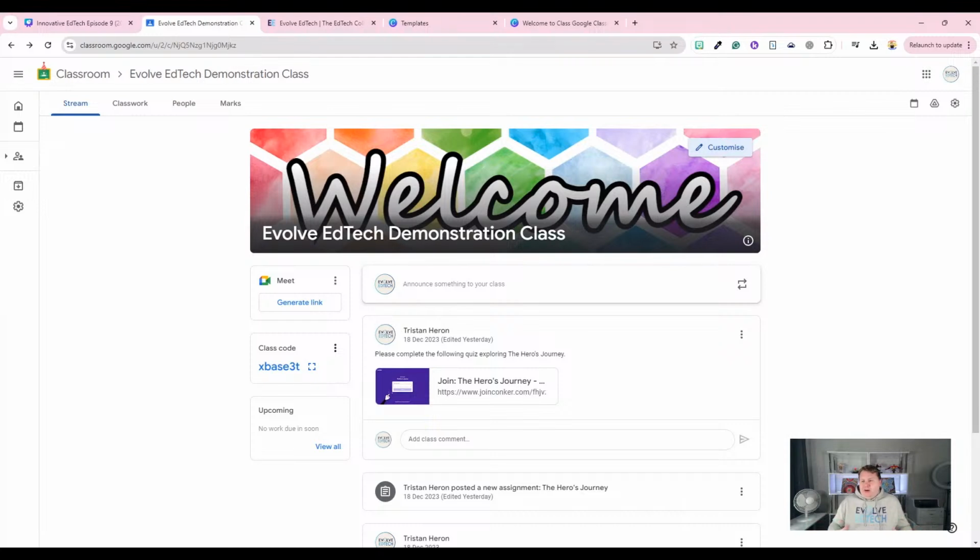So when you create a Google Classroom page, each page already has a class code which your students can access so that they are able to enroll and access all of the information and assignments that you have added or that you will add to your Google Classroom page.